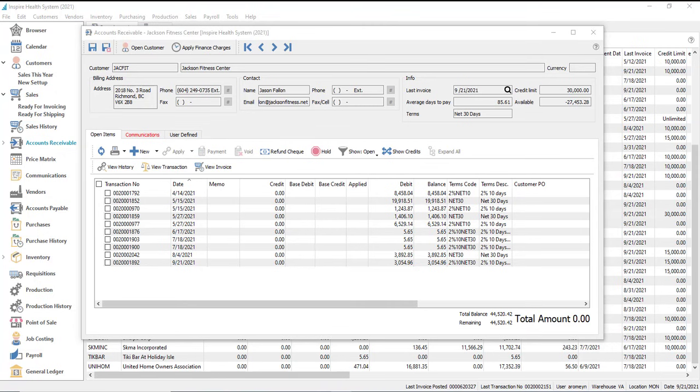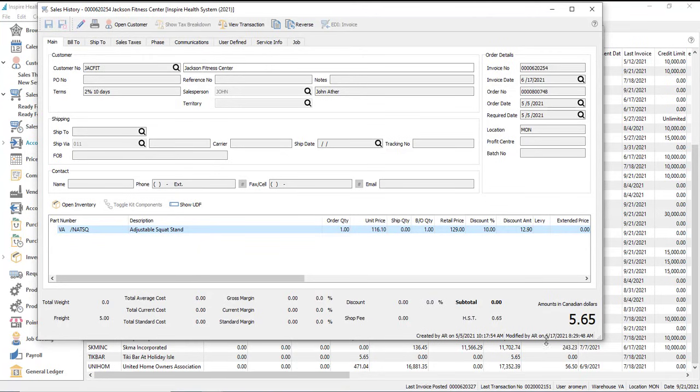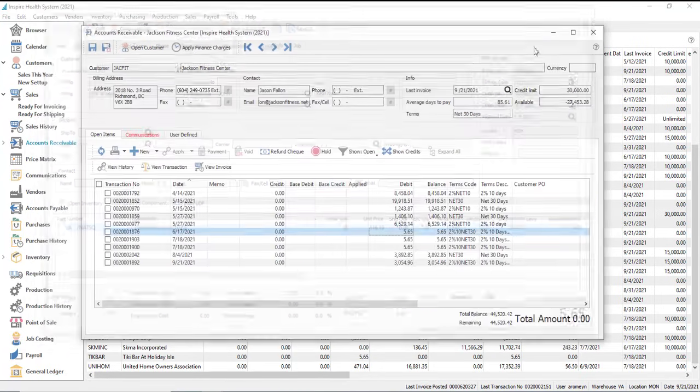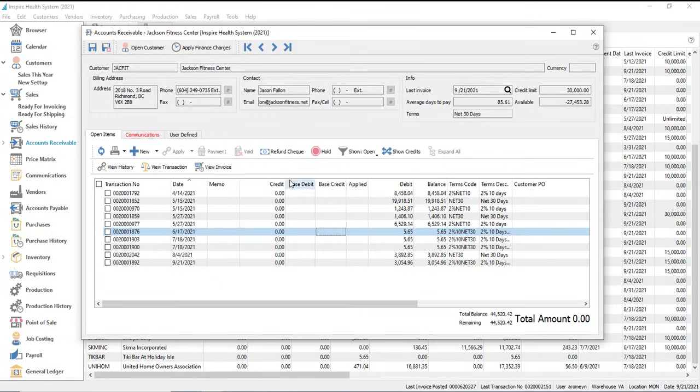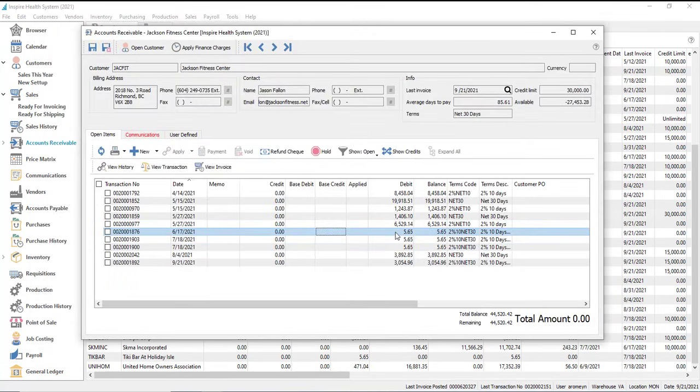Okay, so we previously sent them a statement, and they've brought up to us that they haven't paid because they got some invoice they didn't understand. So they got 3 invoices here for $5.65. And if we go ahead and view those invoices, we see that we charged them $5.65 for that item, but it got back ordered, so it never got shipped, 0 shipped, but we still charge them the freight charge plus taxes. And that's the case of all 3 of these.